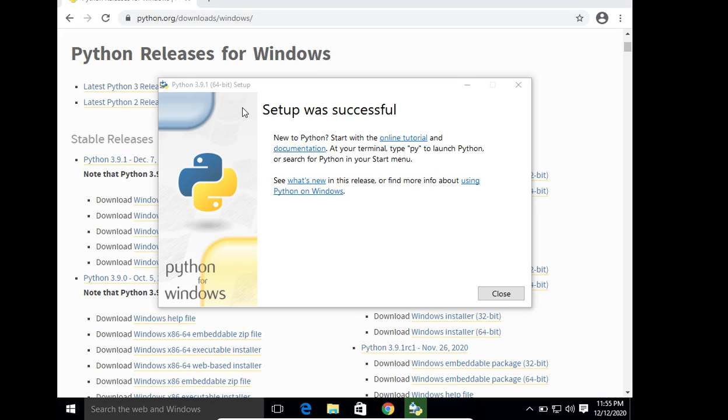Okay, you can see we have successfully installed Python on Windows platform.